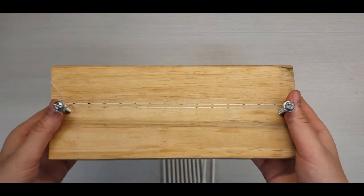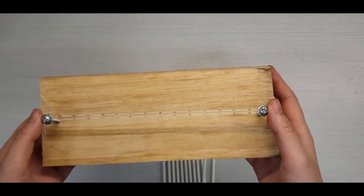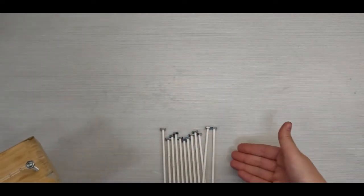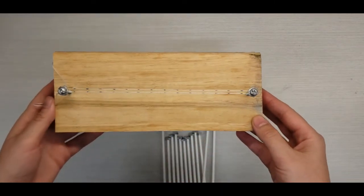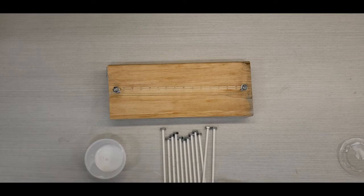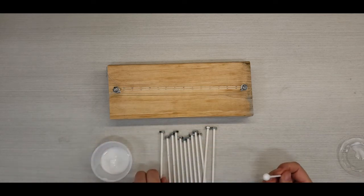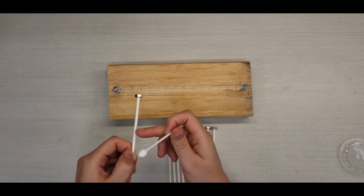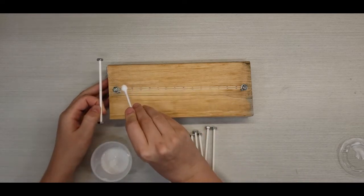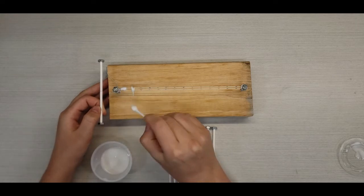This gives me 14 marks, and if I skip the outer 2, that'll give me 12 marks, which is the number of dumbbells I have. Now I get out my glue, and I'm going to position each dumbbell balanced on the line at the mark I indicated with glue. Oop, not the first one. Silly me.